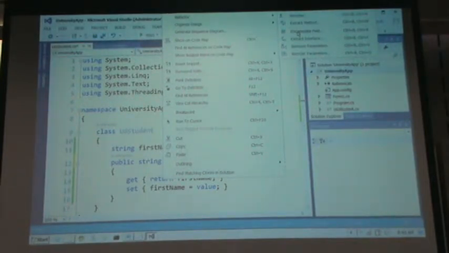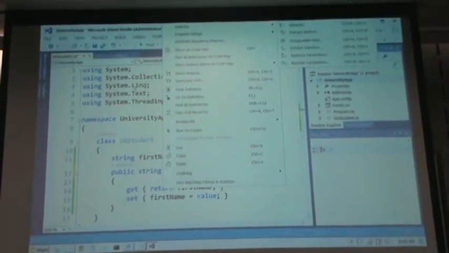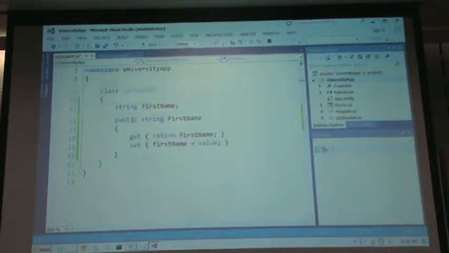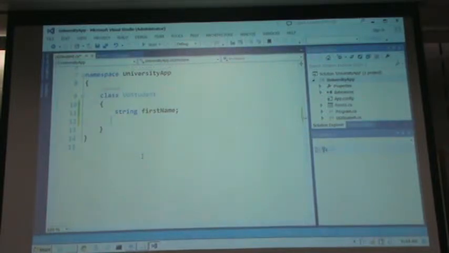If you have the community edition of Visual Studio, that option may not be available. Okay. So if that option is not available, then of course you can type it yourself. Is it under quick action, even in the community edition?